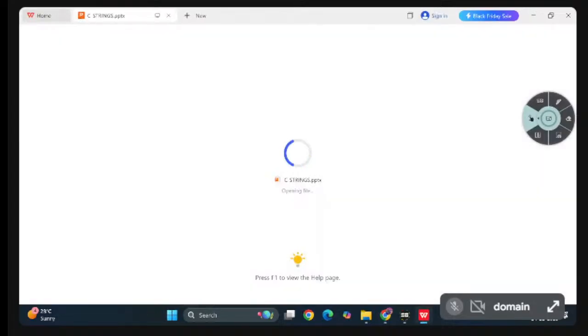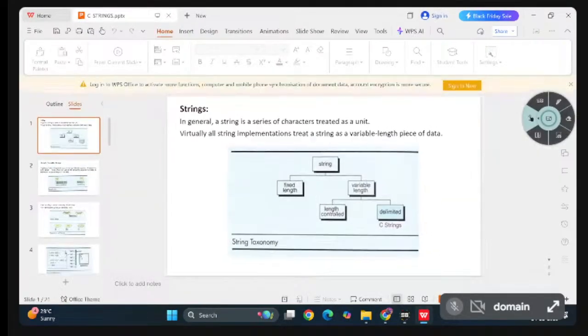The present topic is arrays only, right? String is nothing but a set of characters, and we have the character type. We want to store the group of characters at one place continuously, in contiguous memory locations, that is arrays.